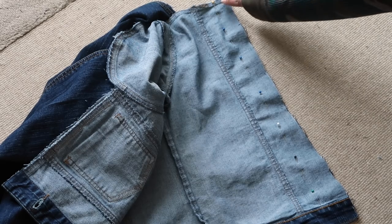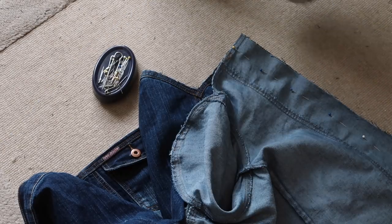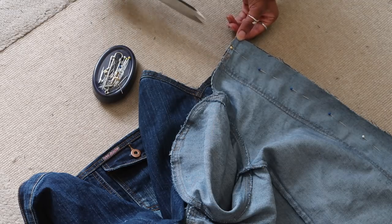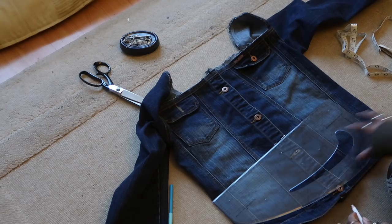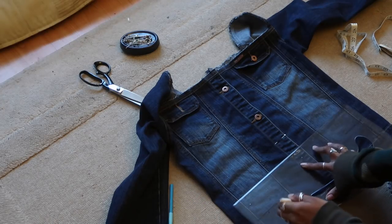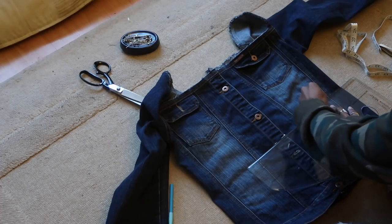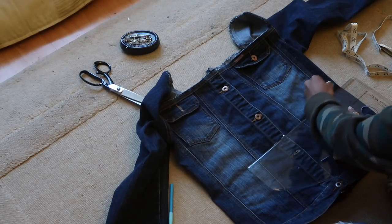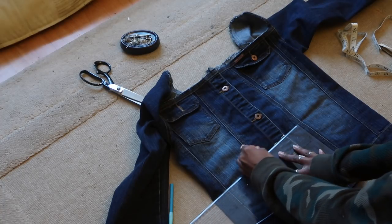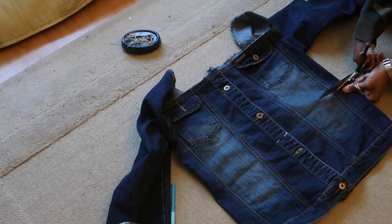And then of course I had to rejoin my pins on the inside, so that's just what I've done here. And then in order to keep my line as similar as I could, I just made a little notch at the top of the jacket, so I knew where to pin. And then once I was done sewing that, I'm just going to crop my jacket now with the pin that I put into the jacket earlier on when I was trying it on. And then I'm just taking my ruler and doing a straight line straight across. Then once I was done doing my line, I just got my scissors and cut straight across.